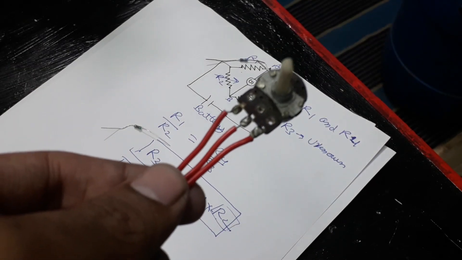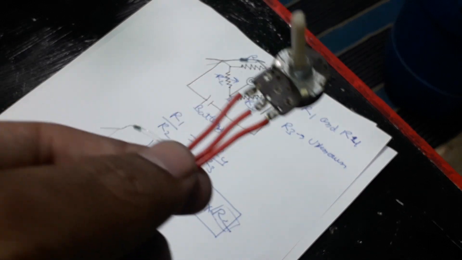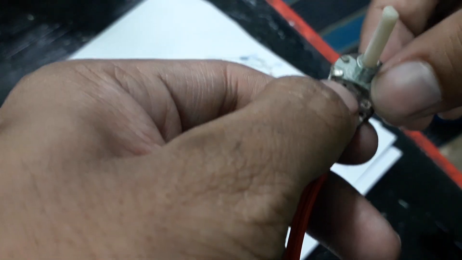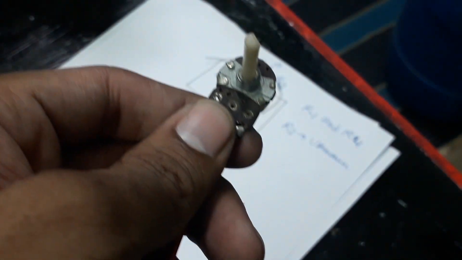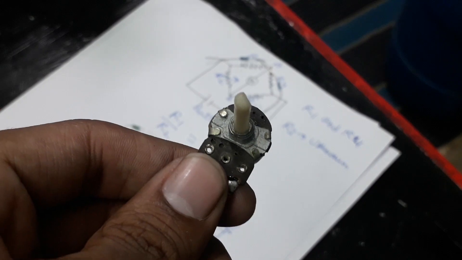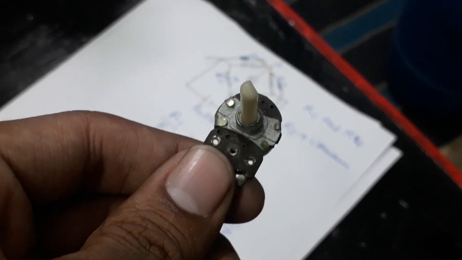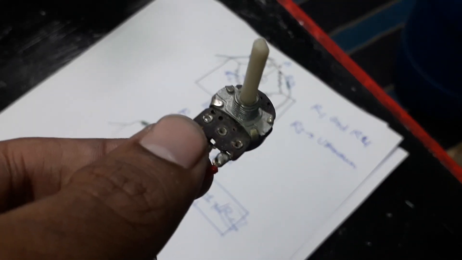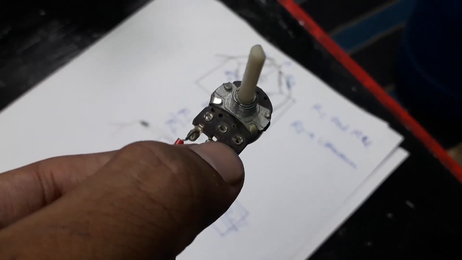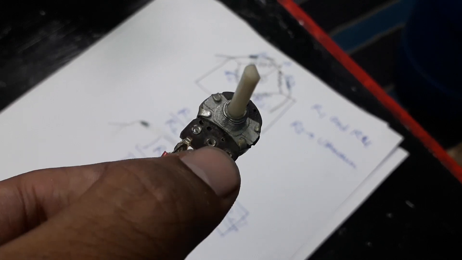Please note that you should use a variable resistance R2 with its value written on the side, so that you can get the value of the resistance at which the galvanometer shows zero. When the galvanometer shows zero, I will connect a multimeter to it to find its resistance value.